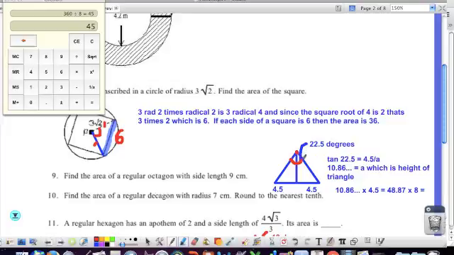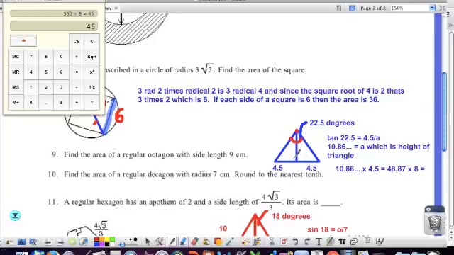Half of 45 is 22.5. So I draw this angle bisector, which is also a perpendicular bisector. It's also an altitude, and these each get split into sections of 4.5. They're split in half. So now I'm going to use trigonometry to find this adjacent side. Since I have opposite and I'm finding adjacent, I'm using the tangent. And the tangent of 22.5 is going to be 4.5 divided by A, which is adjacent. 4.5 divided by tangent of 22.5 in the calculator gives me 10.86.